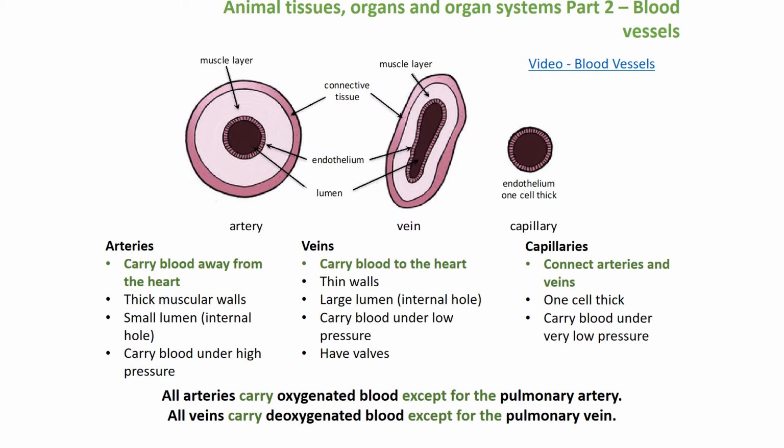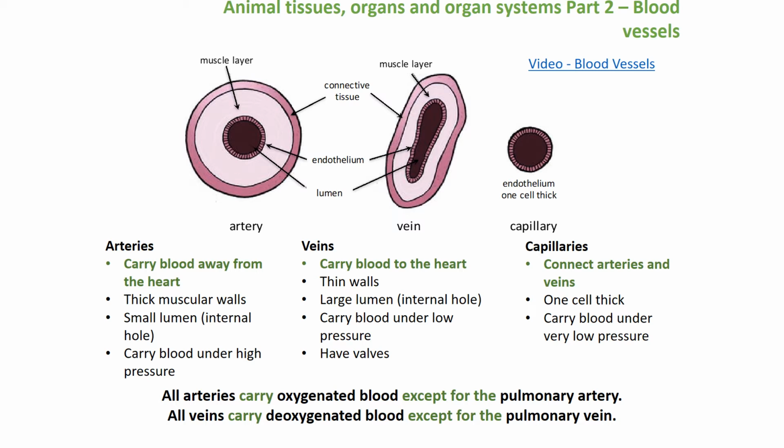And you can see from the picture on the arteries that they have got very thick muscular walls. Now that's because blood is under very, very high pressure. So if they had very thin muscular walls, they would just tear, and obviously you would bleed internally. The hole inside blood vessels is called the lumen. And in arteries, because they have a very thick muscular wall, they have a very small lumen, and that keeps the high pressure. We want that high pressure because that forces the blood around the body.